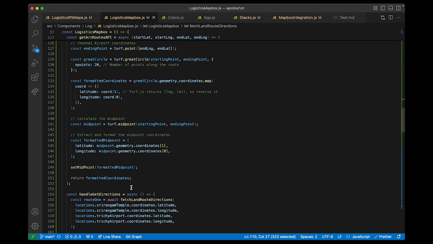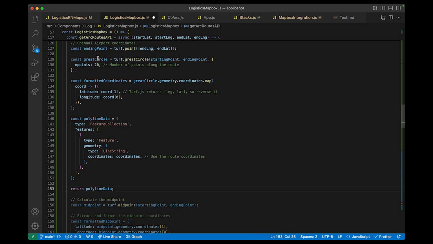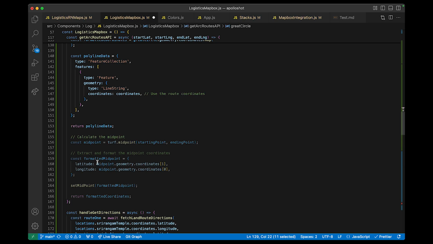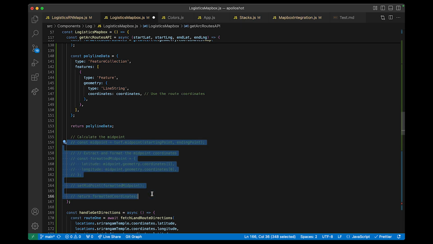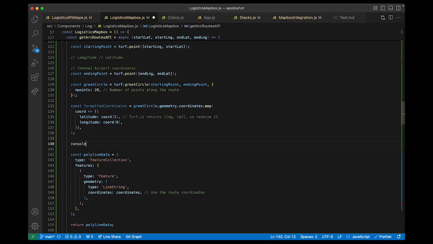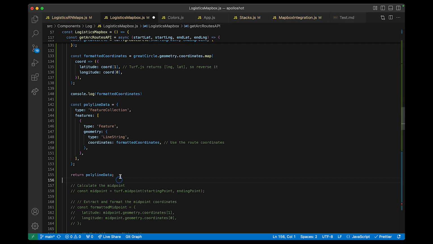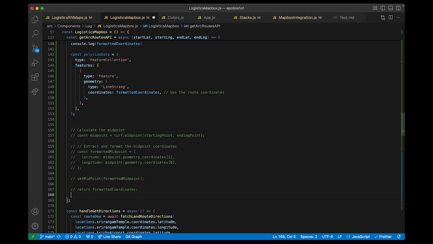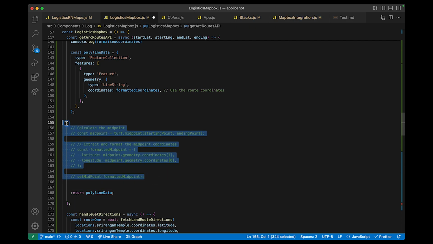Let's take all these things out. If I go here and console.log it, I'm simply going to use this here and return this polyline data.